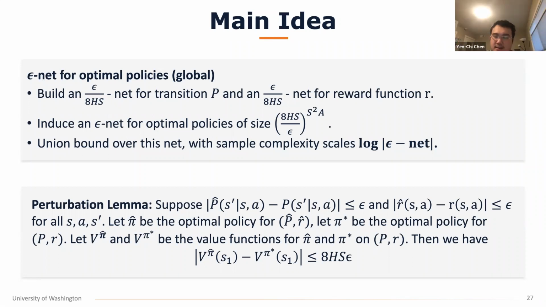I see. So if both H and S are large, that's going to be a pretty difficult question, right? Yeah. For large H, we can have a log H bound, but for large S, I don't think any work has a log dependency on H. So that's a very good open question as well. Right. Whether in those linear function approximation settings, say your reward and transition function are linear, you can have a bound that scales only logarithmically with the planning horizon H.